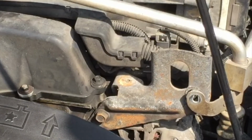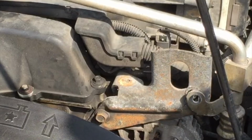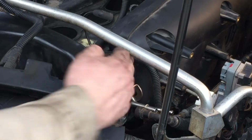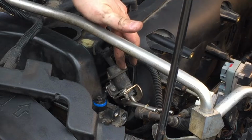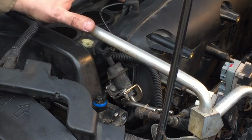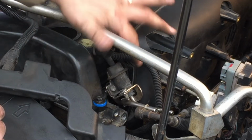Next, I unclip this wiring harness right here at the front of the engine on this bracket above the alternator. Moving this out of the way gives us some room to access the fuel pressure regulator directly. Alright, the fuel pressure regulator is located right here. I believe I've got a bad diaphragm in here. This regulator works off a vacuum and it's hooked into the intake box. I think the diaphragm's bad in there. It's allowing gas to get into the vacuum system and got into my air box. So I'm going to go ahead and replace this with a brand new one.